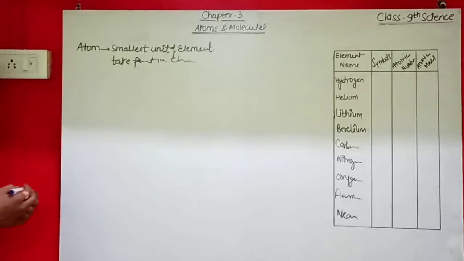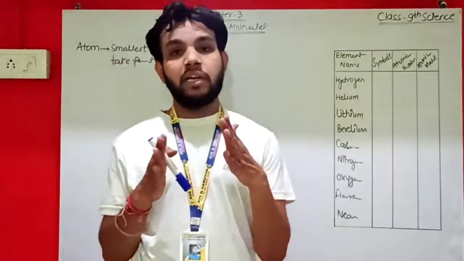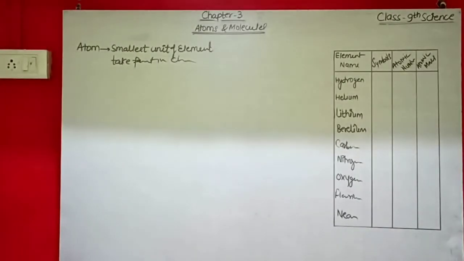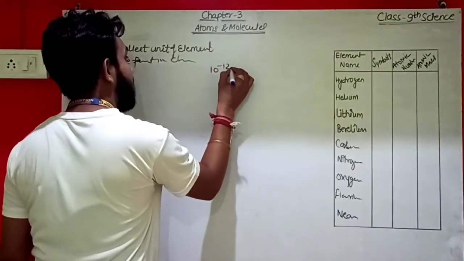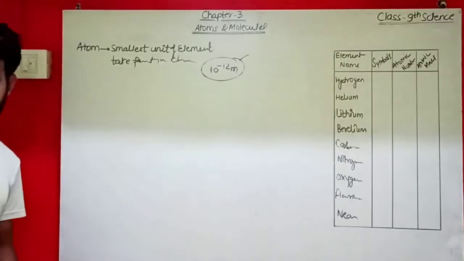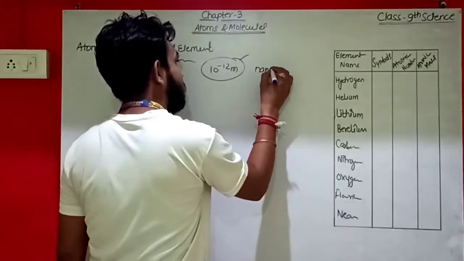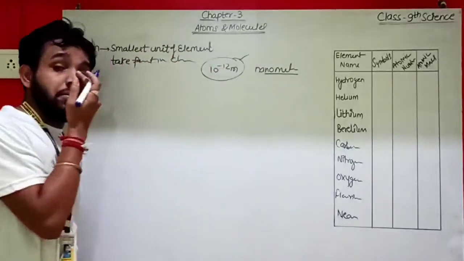Second one, under the heading of properties of atoms. First one is atoms are building blocks of matter. जो एटम्स होते हैं वो मैटर के बिल्डिंग ब्लॉक्स होते हैं. एटम से मिलके ही मैटर बनते हैं. They are very small in size. About what is the size of atom? 10 to the power minus 10 meter. Radius of atom is measured in nanometer. जो इसकी रेडियस होती है वो नैनोमीटर में मेजर की जाती है.